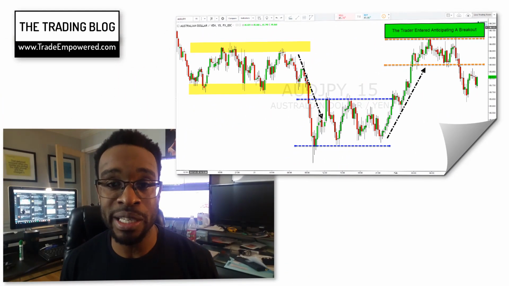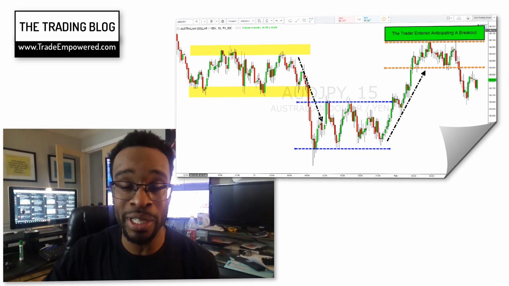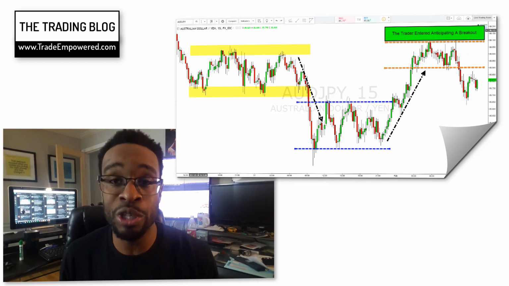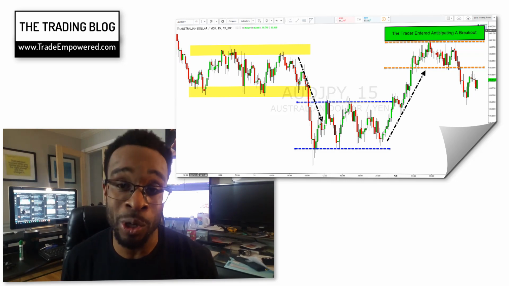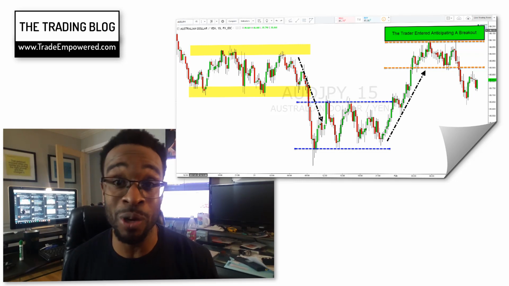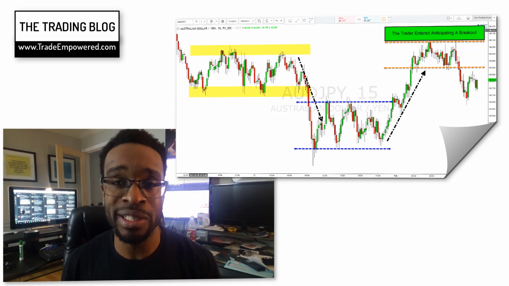And as the market came to that level of previous structure resistance, as you can see on the chart, it just started going sideways, consolidation, which is what you would expect before a breakout. Now, we don't know if that's going to be an accumulation area or a distribution area, so we don't know if it's going to break up or down, but we know that consolidation does lead to expansion. And after discussing this, I think it was the beginning of the second segment of our live trading room, we came back in the final portions, and this trader was freaking out.